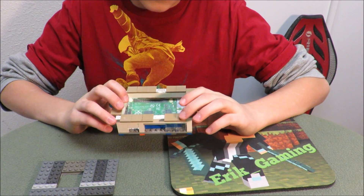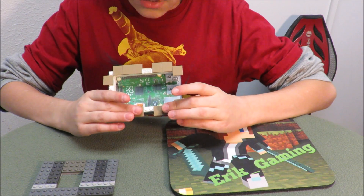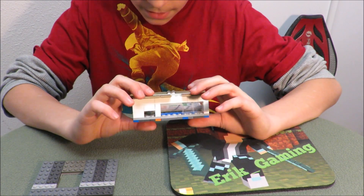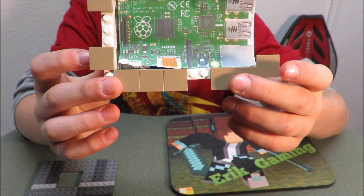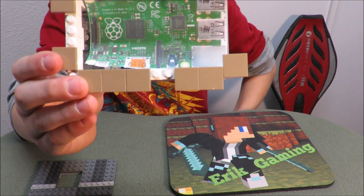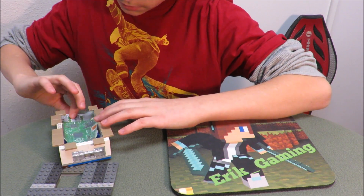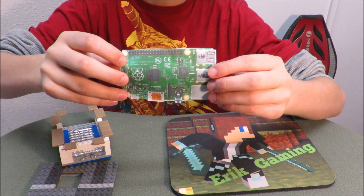If you don't know what a Raspberry Pi is, you're probably just checking it out to see what video I just posted. A Raspberry Pi is a small model — a small hacking slash programming computer. It's mostly for programming, but some people say it's like a hacking computer, but it really isn't. So here's a little printout of the Raspberry Pi Model B Plus.